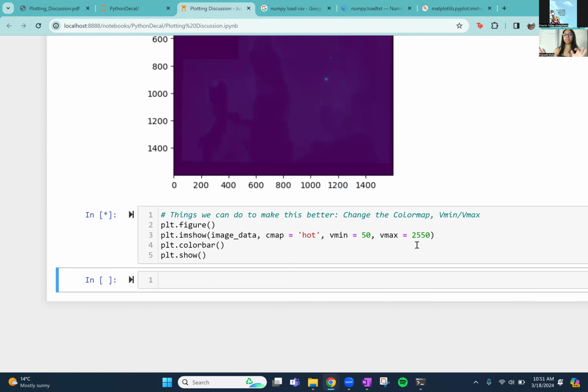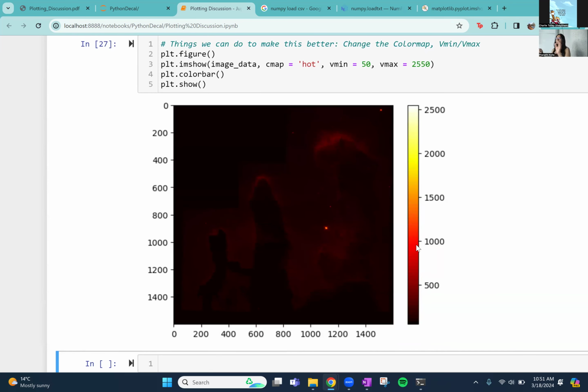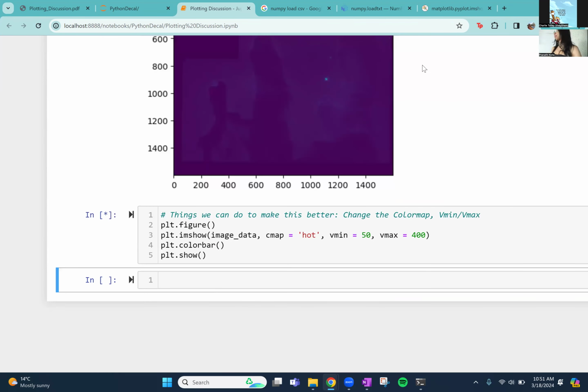All right, cool. So now I just set vmin, vmax to be 50 up, 50 down from my axis. Slightly better, a teeny tiny bit. And then I just keep messing around. Keep decreasing vmax was my choice of things to do. Unfortunately, it is a very visual process, so you might have to just run code over and over again unless you can visually inspect data. The vmax I ended up with was 400.